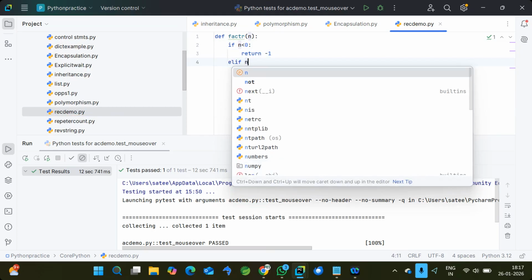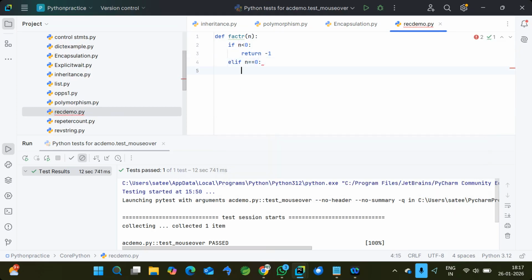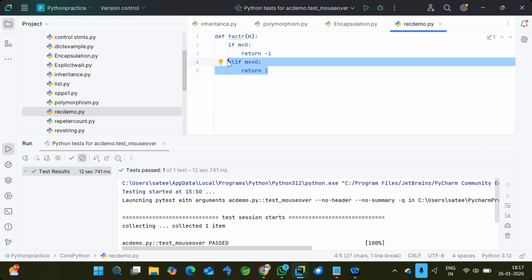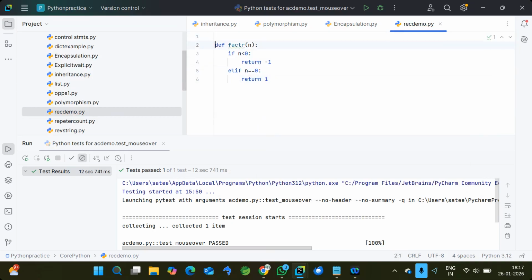Else if n equal to 0. So as we know, 0 factorial can't be calculated, but straight away we have to return 1. So this is what we call the exit condition, the factorial. So whenever the n value becomes 0, we need to stop the execution and return 1. Okay. And remember the factorial definition as we know already.